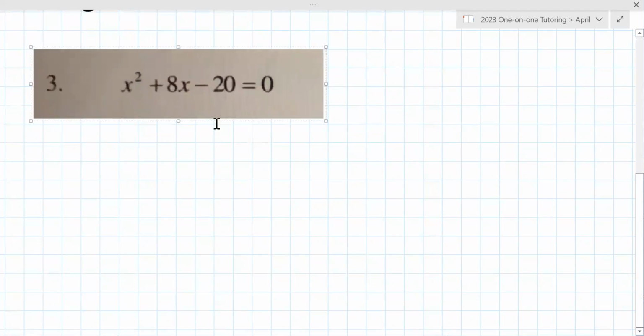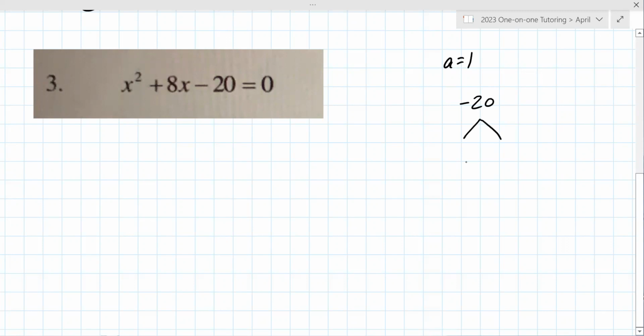All right. So x squared plus 8x minus 20. This is an a equals 1. The challenge of this one is you need to find two numbers that multiply to minus 20, but add to positive 8. What stands out to you? Think about two numbers that are 8 apart. Negative and positive. And negative and positive, that's right.